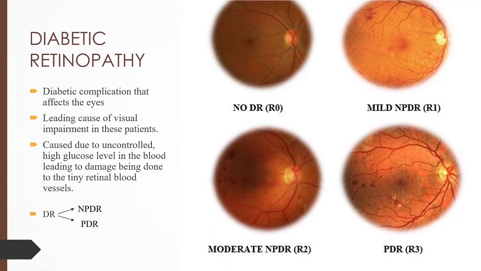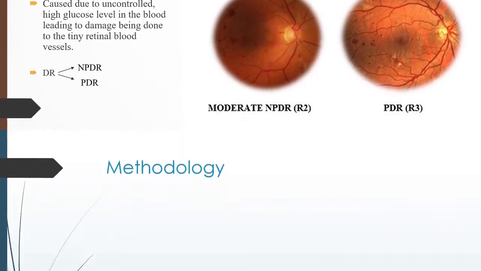The first picture shows no diabetic retinopathy, as there were no signs that the diabetes was affecting the eyes. Those will be classified as R0. Mild non-proliferative diabetic retinopathy involves certain changes that we look for at the back of the eye. With moderate NPDR, there will be more signs that we look for. And to classify as R3, we would finally see hemorrhages at the back of the eyes.